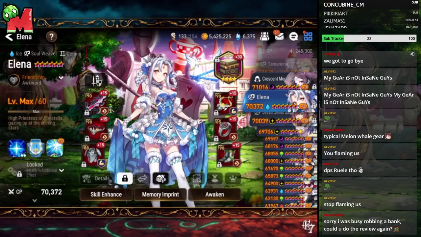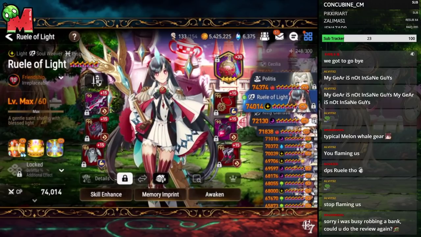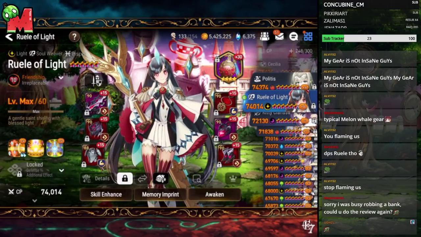But as you can see, there's no imprints on any of these units, right? My Ruel has no. Oh my god! Imagine if I had imprint on Ruel. Oh my god, that defense would be insane.